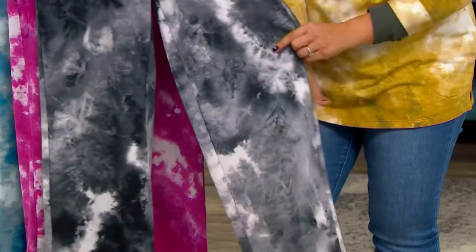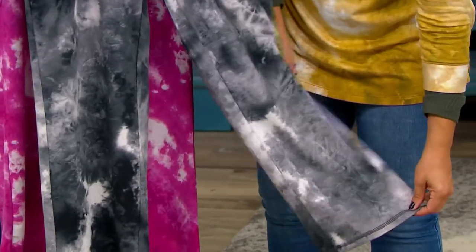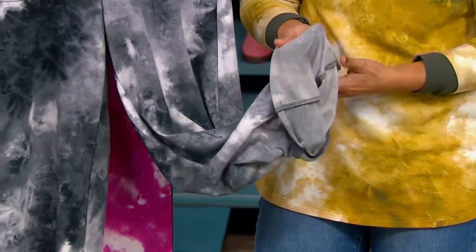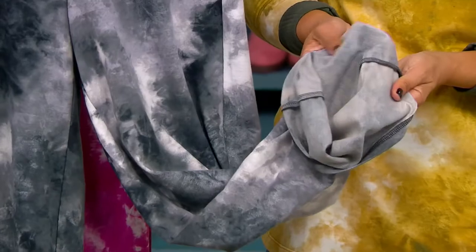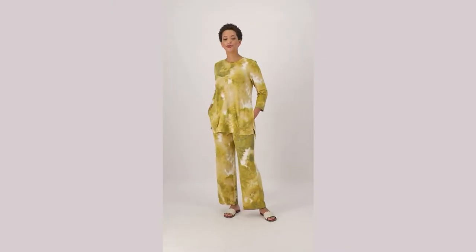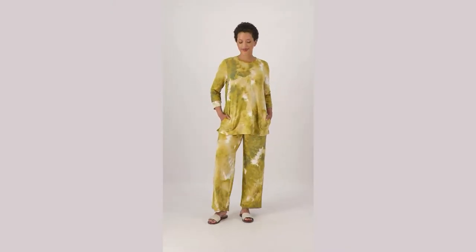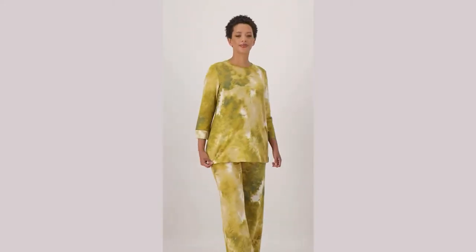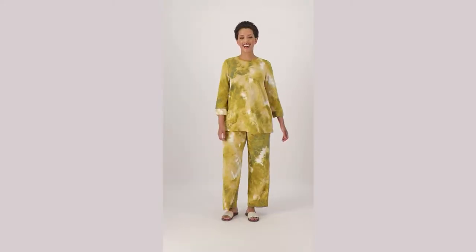That nice drapey leg means it can be as dressy or as casual as you like. You can wear the whole hookup together for an ensemble look. With a heel, a beautiful earring, and a little clutch, it could be dressy — throw a little black blazer over it and it would be stunning. Or take that pant, do a white broadcloth shirt tucked in with a flat, and it becomes almost like a tie-dye trouser, which is kind of fun.